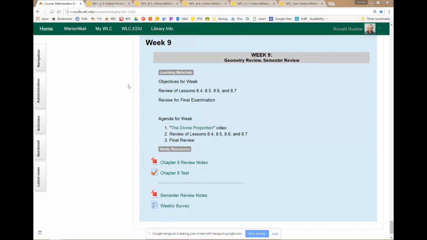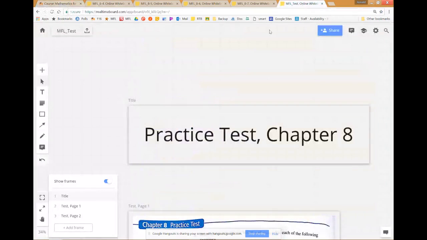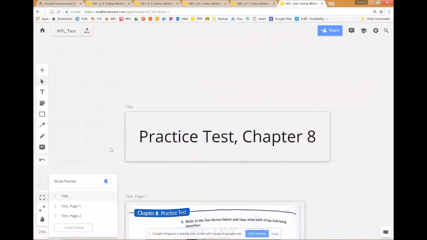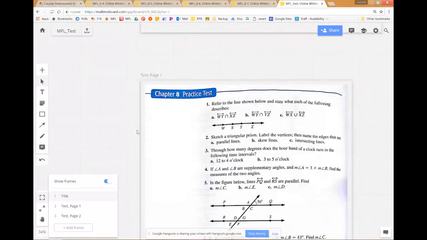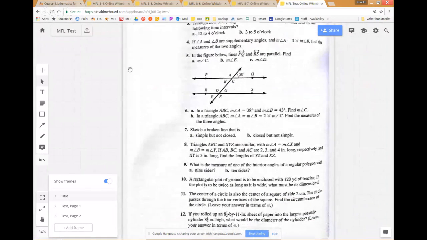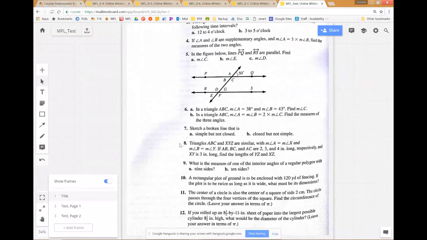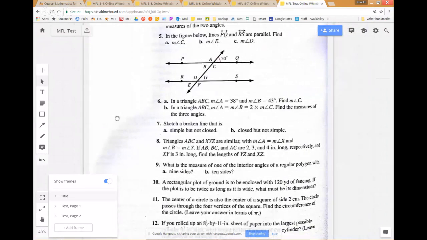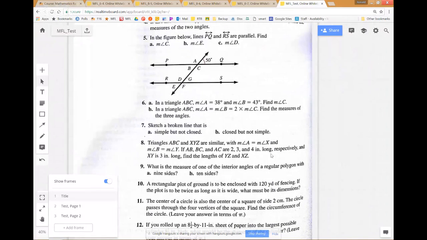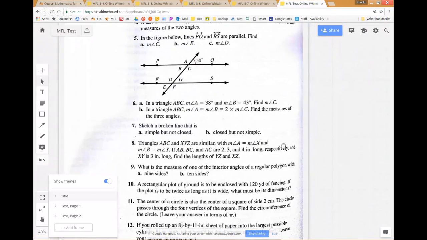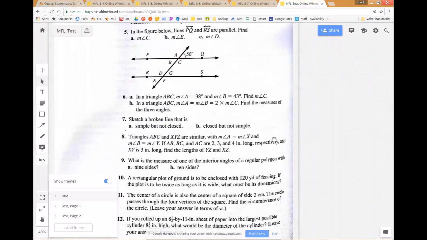Practice test 6B. All right. Okay, Garrett, so there's the test from the book. So we can move that over a little bit. And 6B says, in triangle ABC, the measure of angle A equals the measure of angle B, which equals 2 times the measure of angle C.